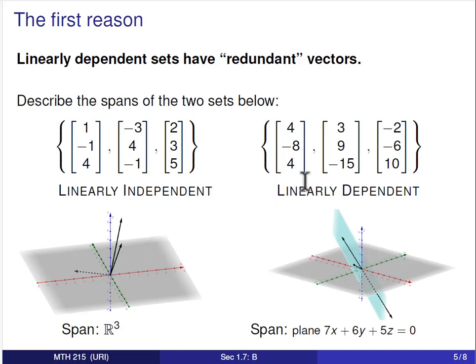On the other hand, when you have a linearly dependent set, because one vector is always a linear combination of the others, that means that the span won't include anything new if you were to throw that vector in there. What you'll get is exactly the same span you had before, and in that sense, one of those vectors is redundant and doesn't give you the full possibility of spanning.